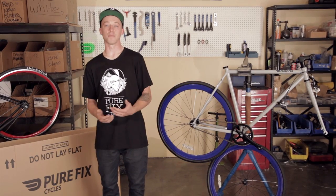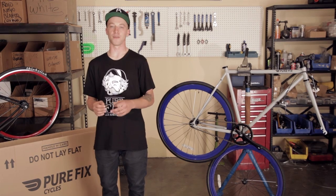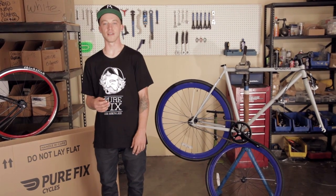When your bike arrives in the box, it's already 90% assembled. You're going to need a few basic tools and about 30 minutes to finish it. Let's start with the tools you're going to need to make this happen.